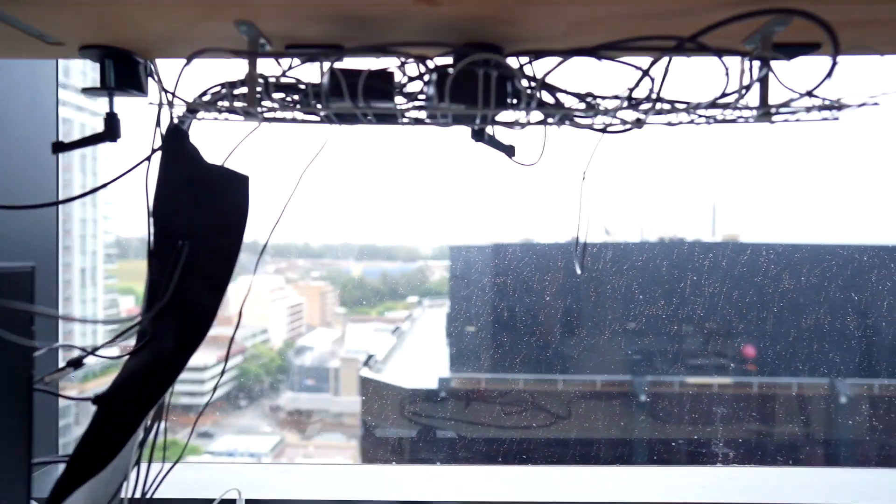Before leaving on holiday I had to rip out a bunch of cables to get the chargers for the machines I was taking with me. I know I wasn't meant to be coding while on holiday but I did anyway. That left my cable management with a little bit to be desired. I am a bit hesitant to show you this, but let's go check it out. So this is the state of my cable management right now — it's going to take a little bit of work, but for now we just need to plug the MacBook into AC power so we can start transferring stuff over from my old machine.